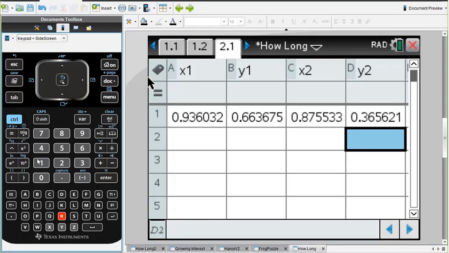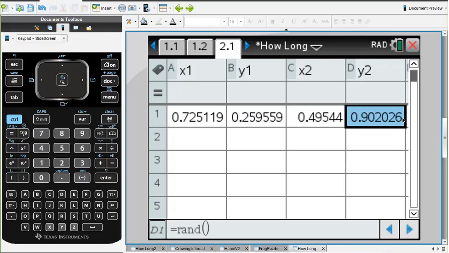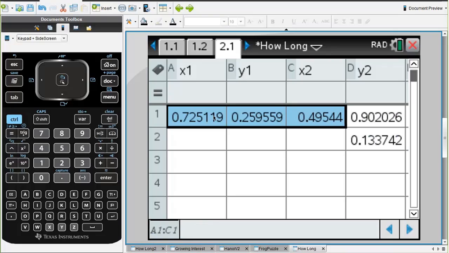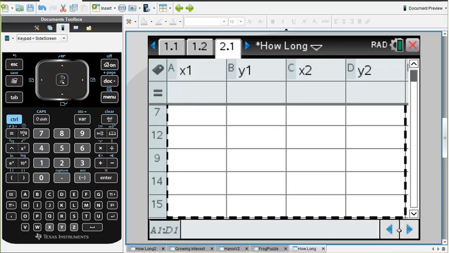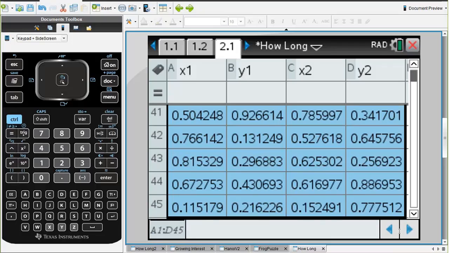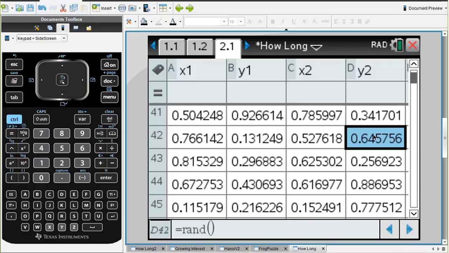That is Control and R. The worksheet suggests that we copy that formula down. I think it suggested 50 random numbers. I'll just go to 45, that'll do for now. And so there's our random numbers.